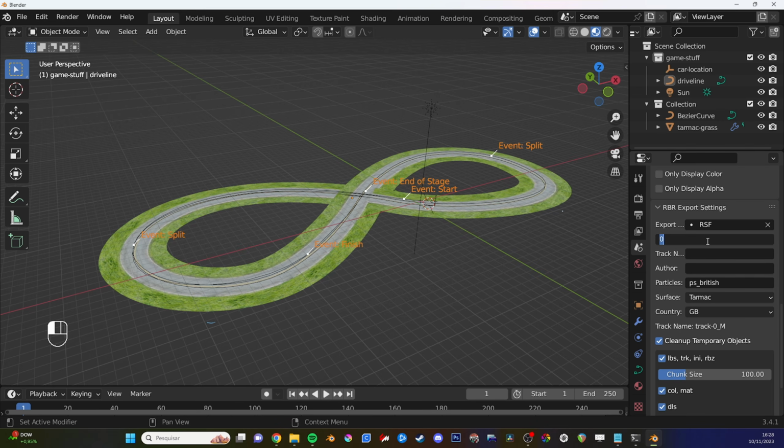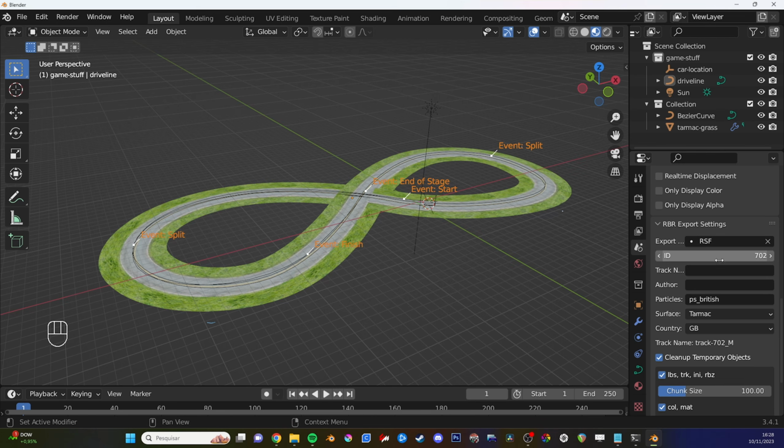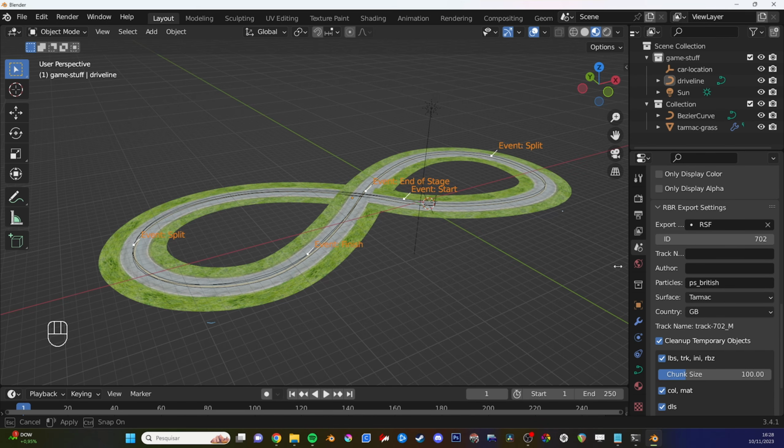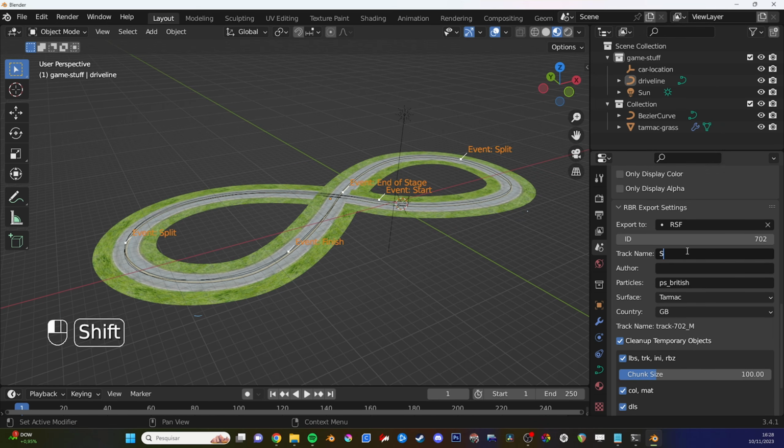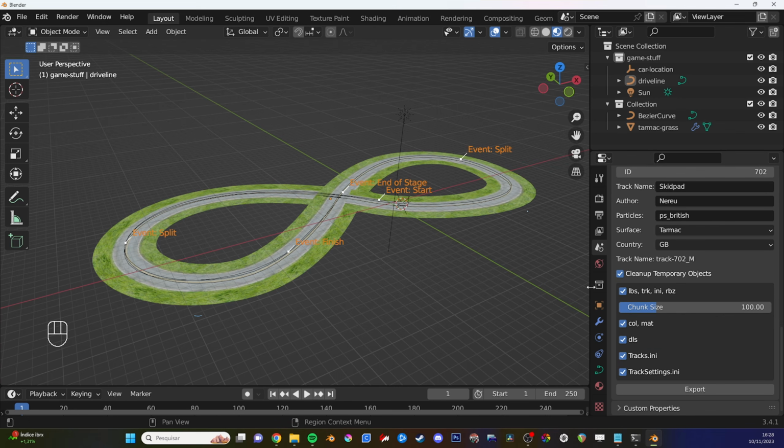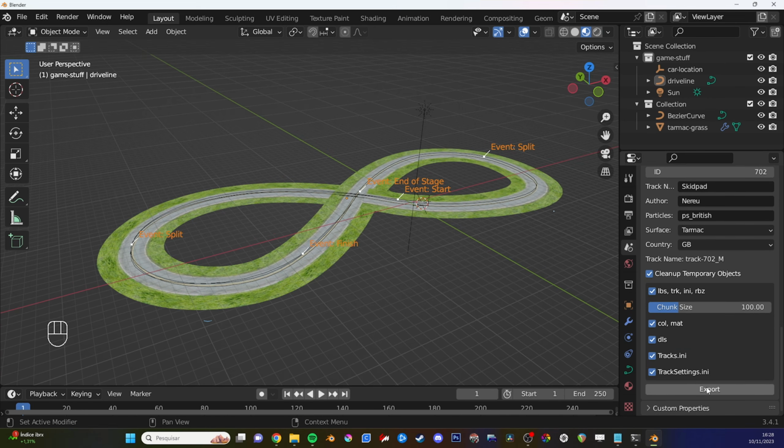I know for sure that from 700 beyond they are not being used, so I'm gonna type here 702 because I am already using 701 for another stage. The track name, I'm gonna call it Speedpad, and the author would be me, Nereu. Okay, tarmac, country, doesn't really matter right now. And here at the end we got the export button.